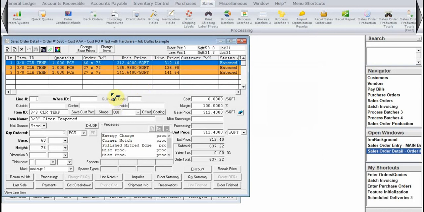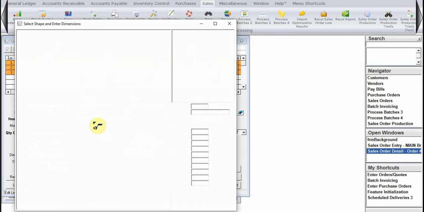Now, there's another way you can do that that is also very easy if you do not have a shower building component, or if you are using CAD or something else that you just want to grab the DXF file and have it stick with this and be sent out to OptiWay. The way you do that is as you're putting in the order, I'm editing this line 1 right now, you come in here and click on the shape button.